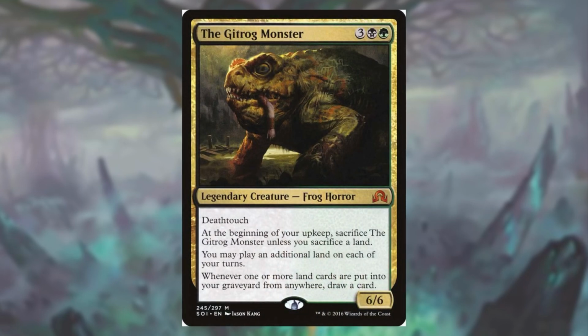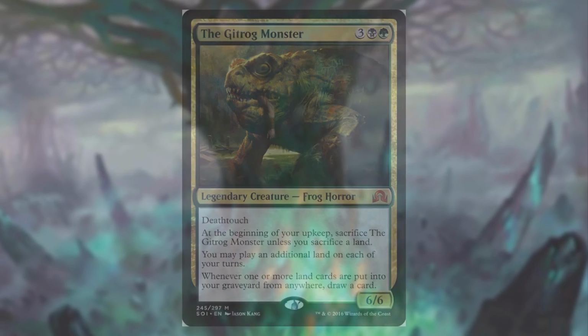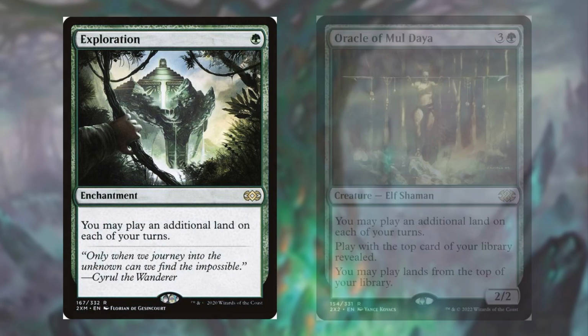I really like having this guy on the battlefield because honestly, the deck works really well with the commander we have already because it does give us access to white, which I think is really important. But once this guy hits the battlefield, the deck gets turbocharged to a new level. You're drawing a ton of cards, you're playing even more lands, and if your opponents don't stop you, you're just going to win the game. We also run Exploration and Oracle of Mul Daya.